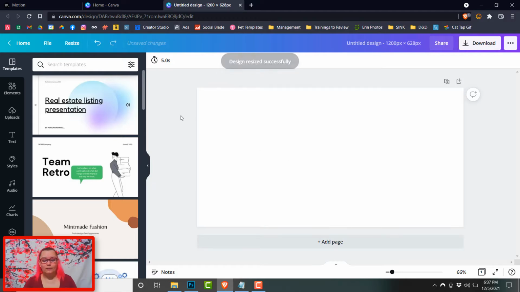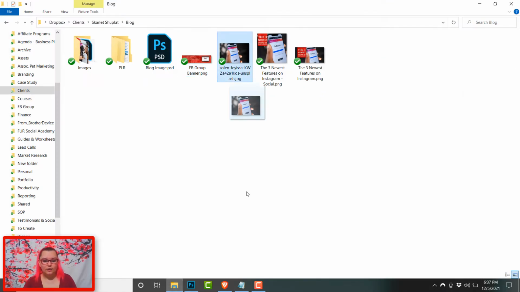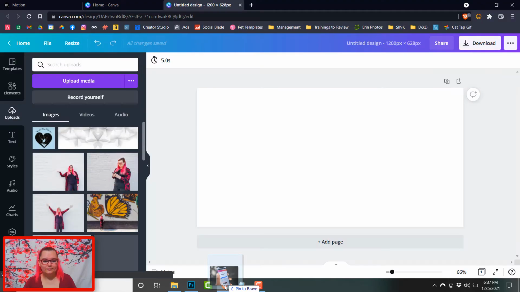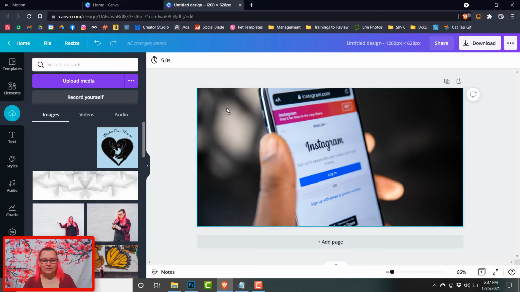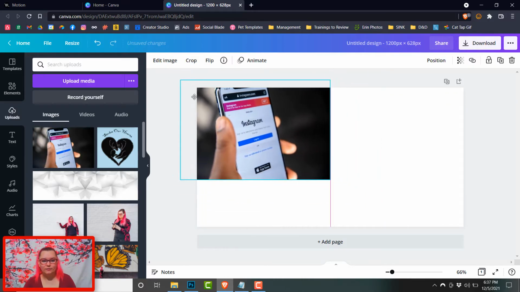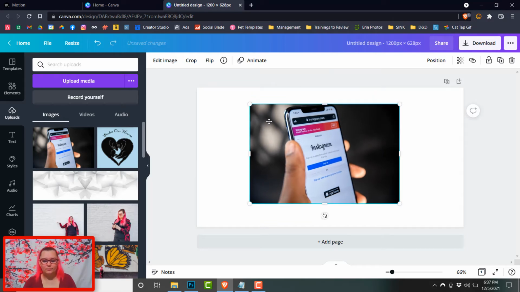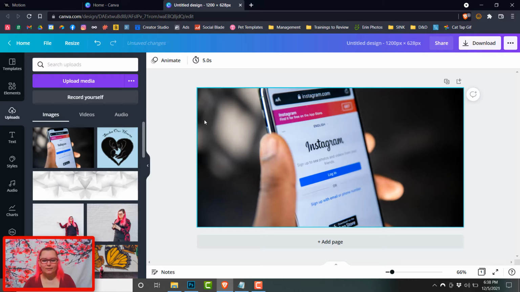Now, when you're then loading in your images, you have two options. You can upload your own image, which is going to look like this. Just drag it right in. And then once it uploads, you can just drag it right over here. And if you hold it in the right place, it'll actually auto size to be inside the actual space. But if you don't, then it will just plop on like that. Depending on where you want the image to show up, that's fine.